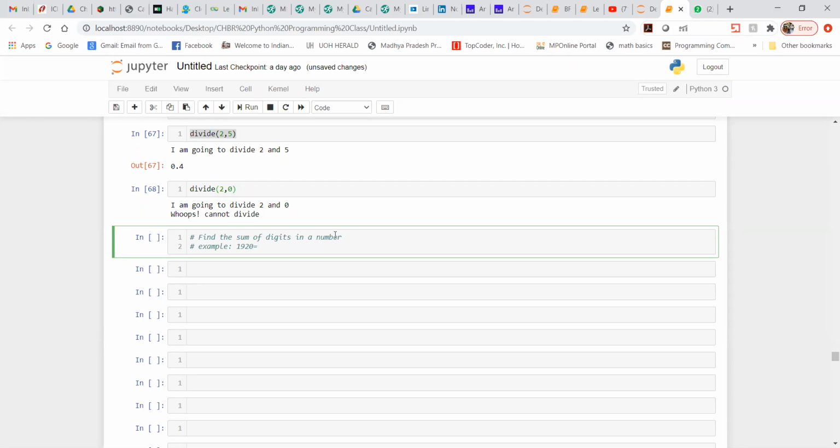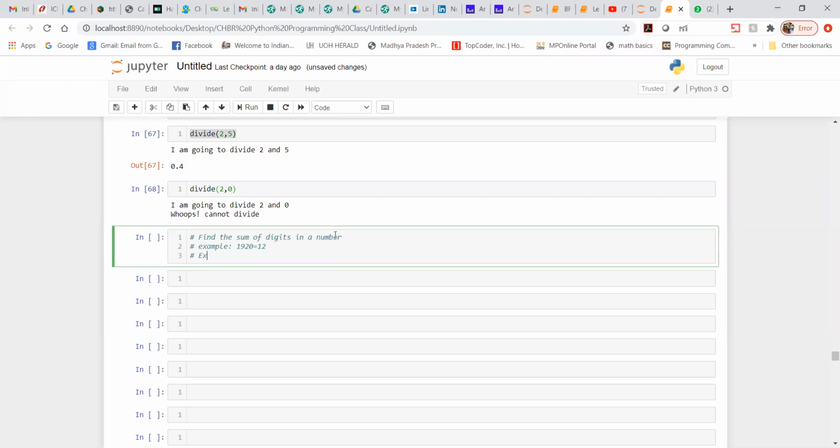Anybody? Any guesses? Nope. Yes. So here you have to write what? 12. Is it or not? Do you get my point or not? So now you can write example 2, where I'm gonna write some other number, which is 1789, like that, and then I need the sum of that. Anyone? What would be the output of this? Guys, I'm asking you to give me the sum of the digits which are present in my number.